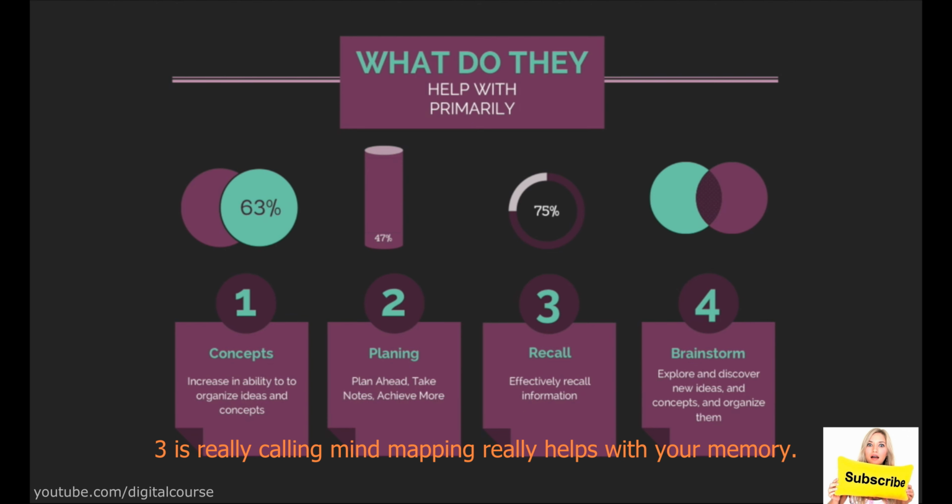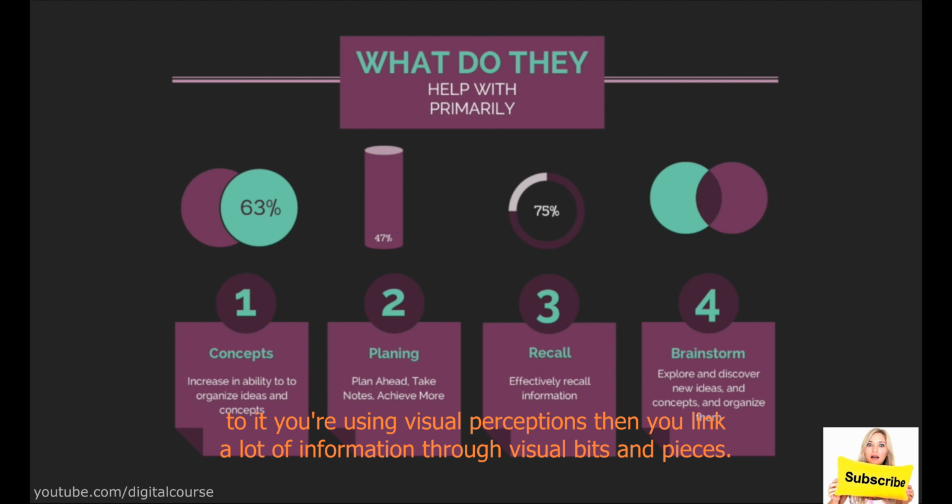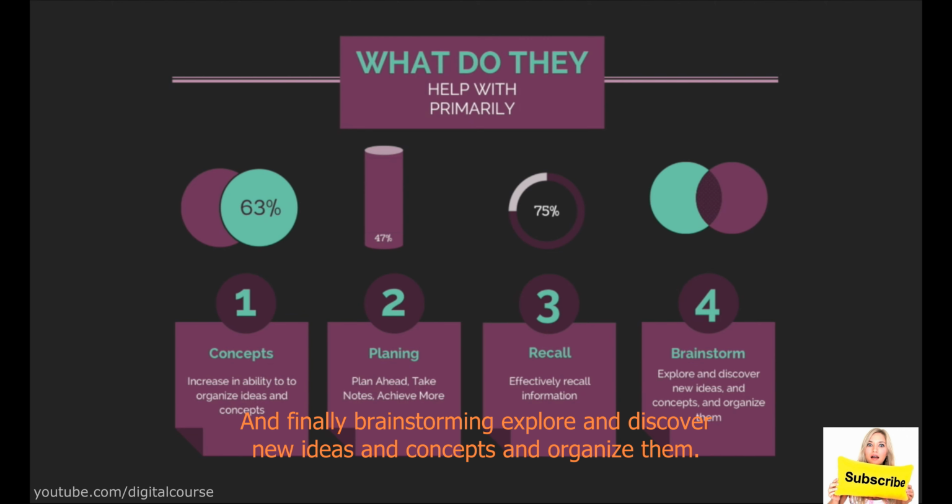The third is recalling. Mind mapping really helps with your memory. It boosts your memory and helps you effectively recall information, because you're using visual perceptions. You link a lot of information to visual bits and pieces, and that helps you in memory and recalling processes later on. And finally, brainstorming.